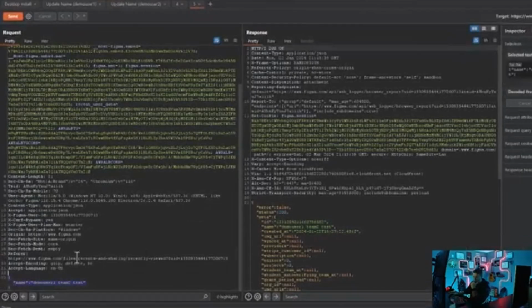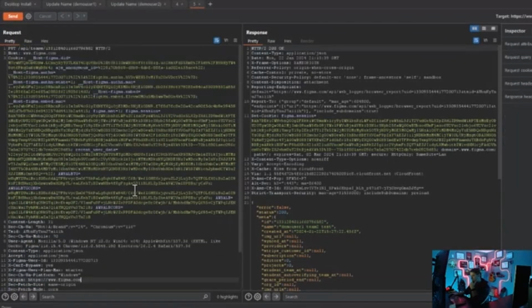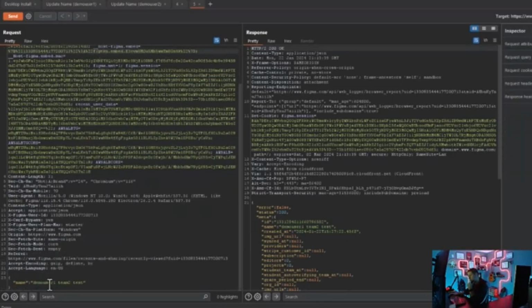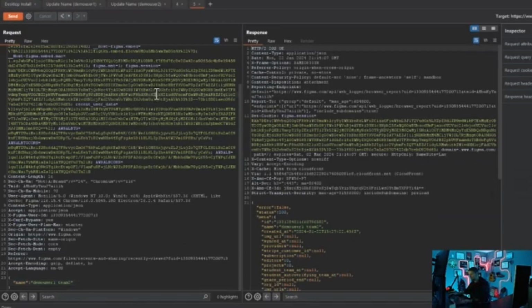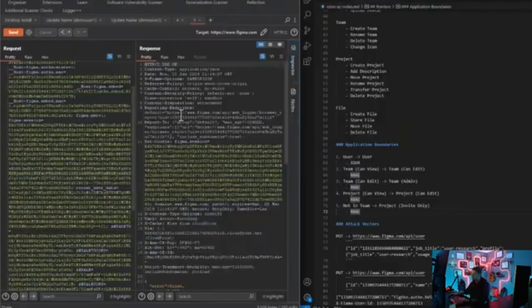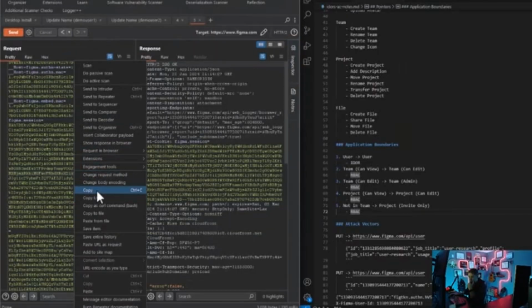And all we're sending is this name here. So no more ID, right? At least not a user ID. Now we are most likely changing this. This is probably the ID for the team itself. But there's only a name that is going to be changed within this here. And just to make sure, right, because there's our test, let's get it to come out again. And we do see that that's changed there. Perfect. So we can come back over this way and get rid of the inspector for right now.